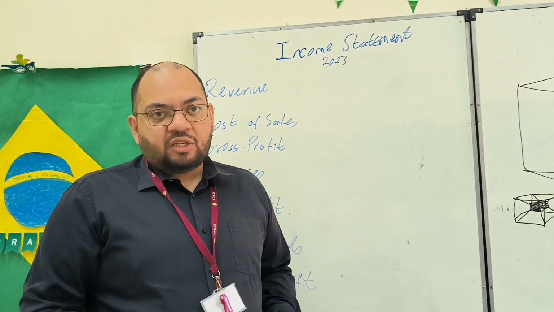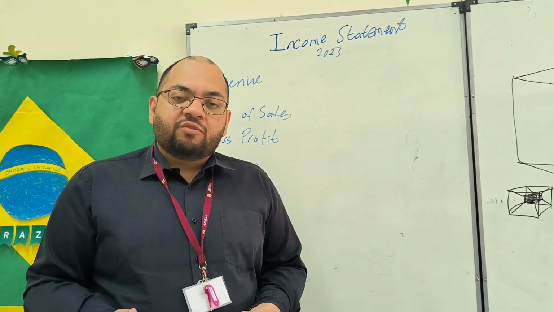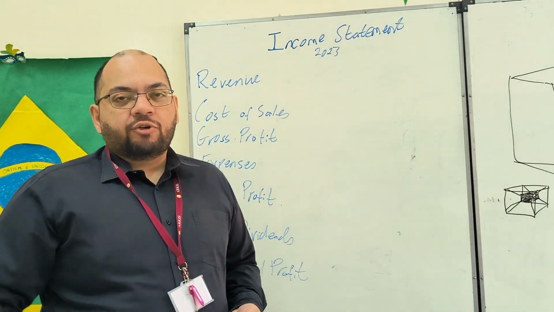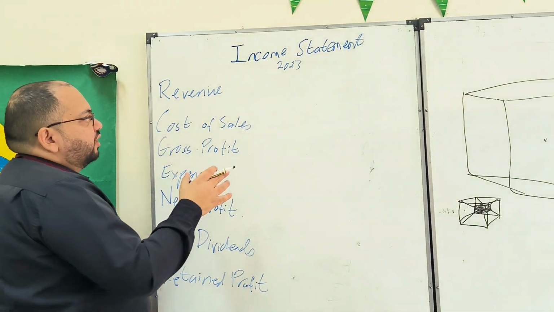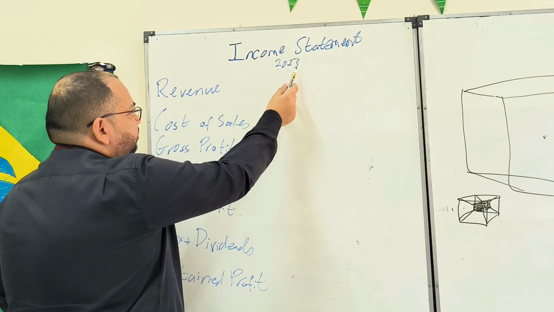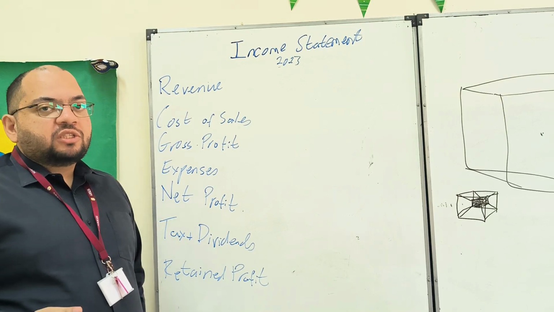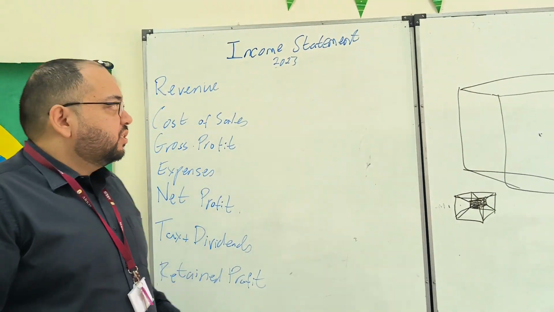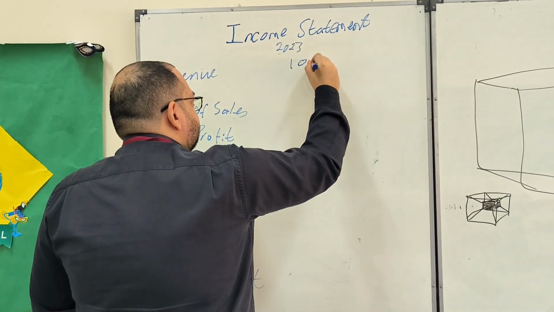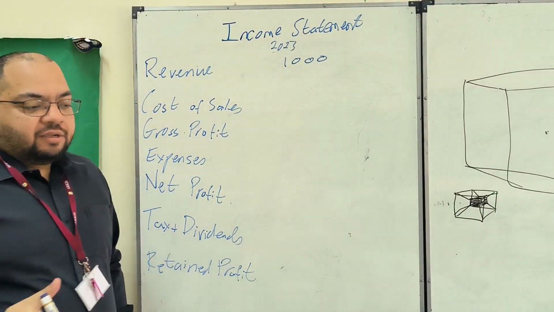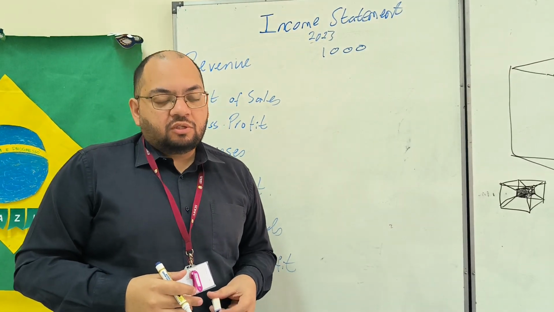It looks at the revenue that has come in, as well as all the costs that have gone out. At the end of the year, you'll be given a retained profit figure, which carries over into the next year of operations. So, here's an example of an income statement. And this one is done for 2023. Now, what we start with, obviously, is the revenue, which is the money that goes into the business. So, if the revenue is at 1,000, then that is how much revenue was made in 2023, 1,000.